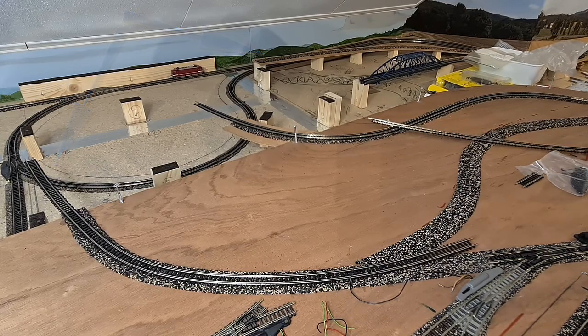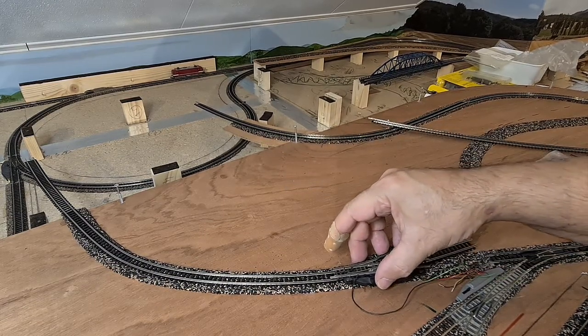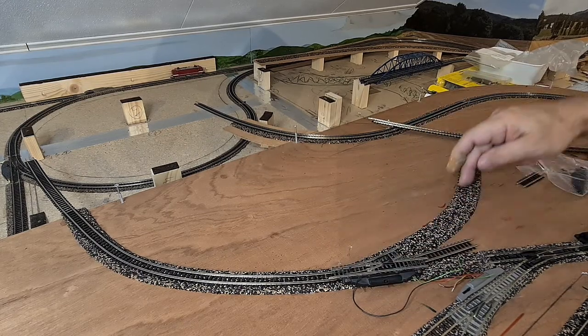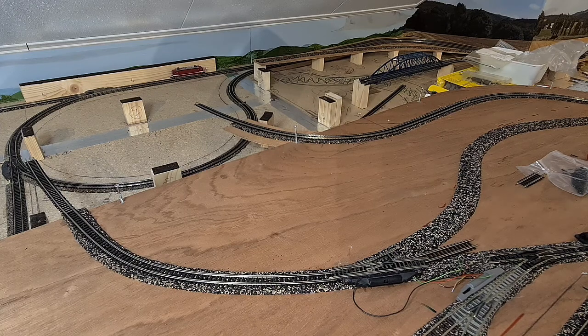So at this moment the table, the upper deck, is lying a little bit different, 90 degrees apart from where it needs to be, but that makes it easier for me to work on. So we are going to install this turnout over here. I need to measure where it needs to be so that I can cut it to length, and then I can put the other track over here. This piece is already to length, so I'm not going to use that one. Therefore, I'm gonna use sections which I still have.